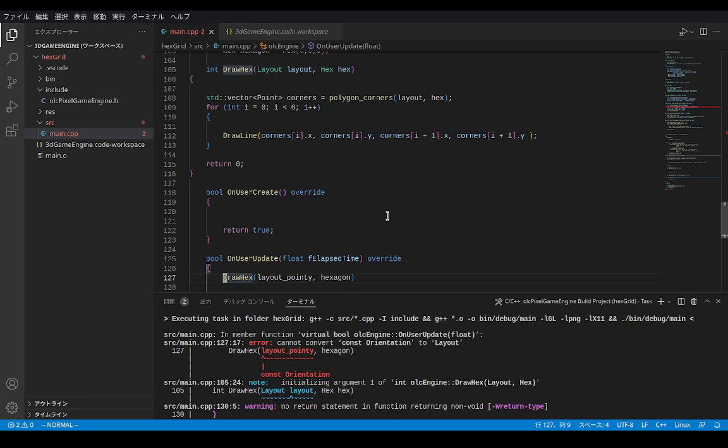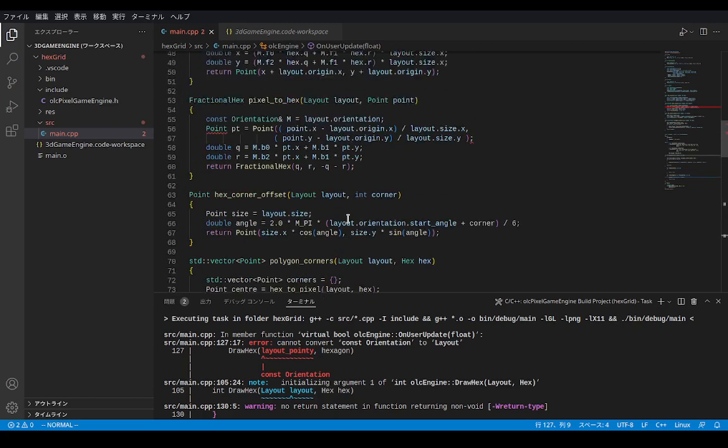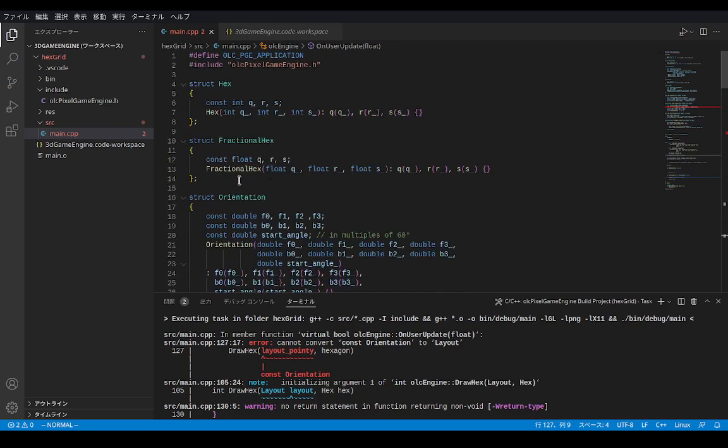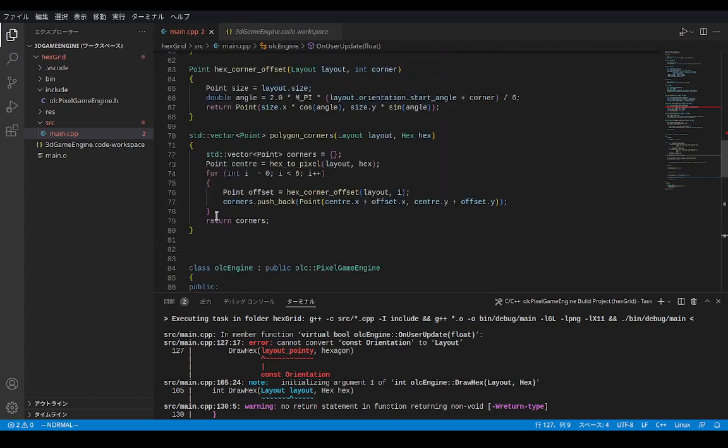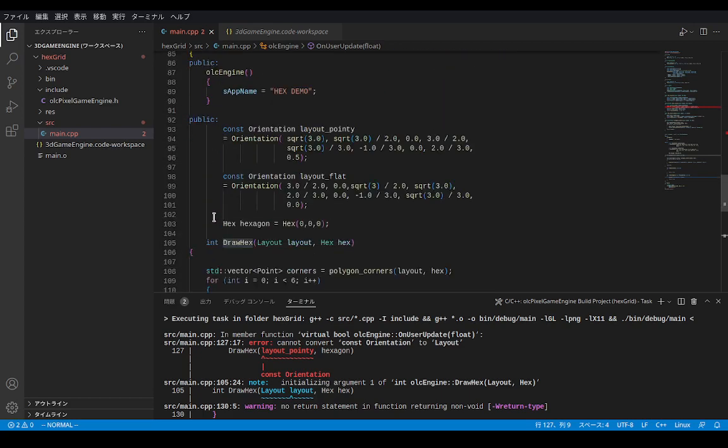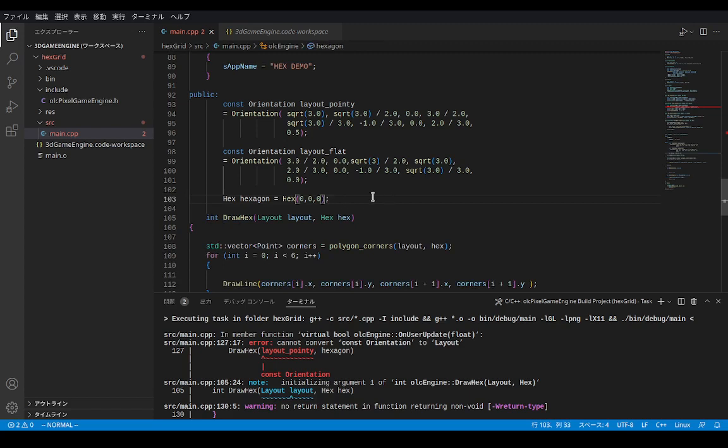Layout_pointy. Cannot convert. That's an area orientation, not a layout. So do I need to define a layout? Yes, I do. That's what I've forgotten to do. So I've got an orientation, but now I need to define a layout.